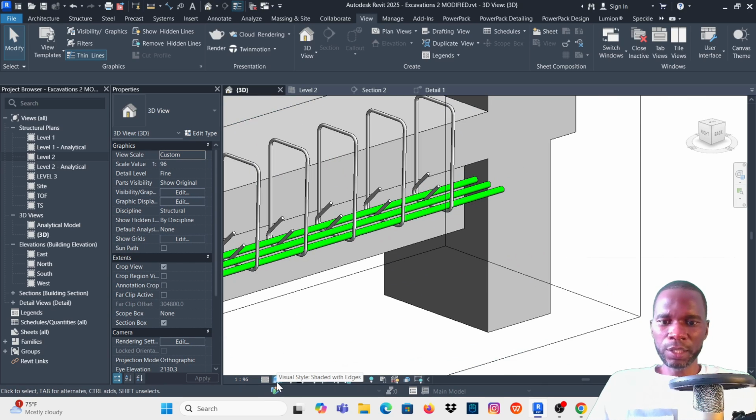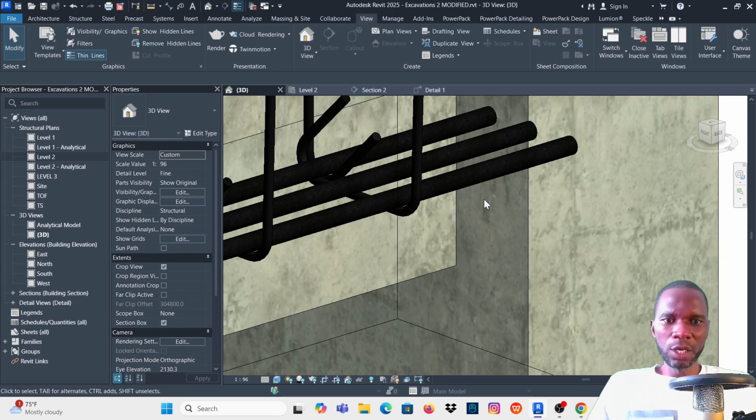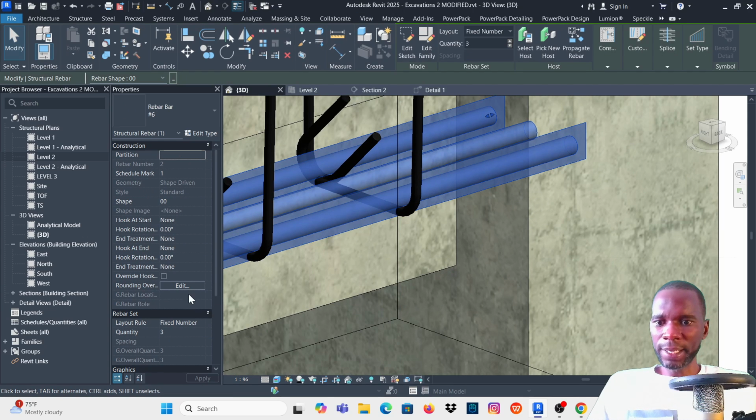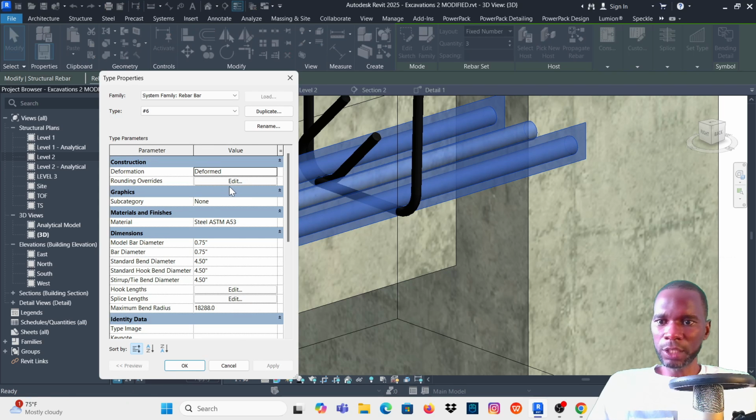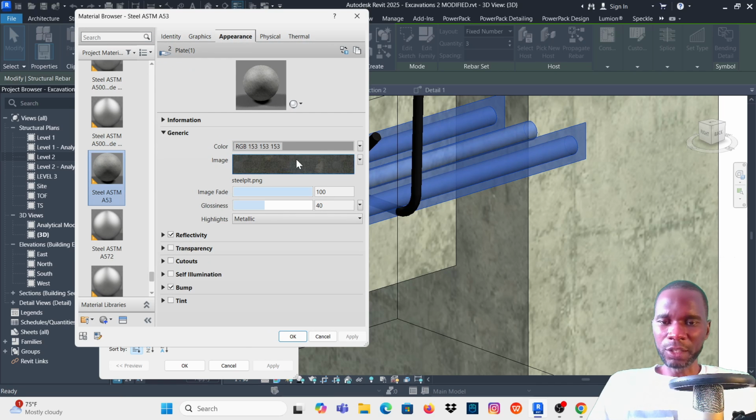All right, so the reason is that under realistic, it's using the actual material. So the actual material for this one, if I click on it, let me show you once again so that you are not lost. If I click somewhere there, appearance, this is the material that is showing. So unless I replace this one, which is an image, as long as I'm under realistic, it's always going to show you that one. But if I go to shaded, it will show a different one. So I will not change it because that is still realistic. That's how it's supposed to be seen.